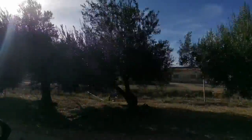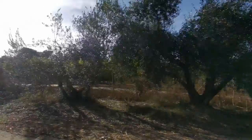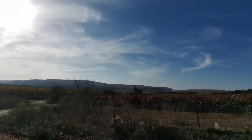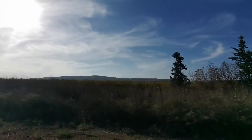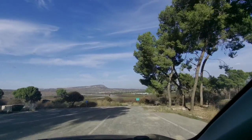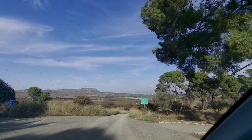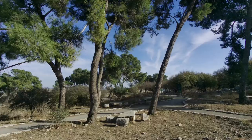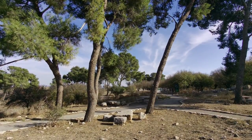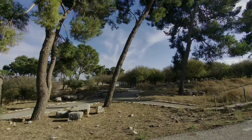Hezbollah on the Lebanese side are preparing to potentially attempt to infiltrate into this part of Israel, while the IDF on the Israeli side are preparing for that eventuality. You can even see it in the communities here — each one is basically secured by its own perimeter fence, which I presume is part of the overall preparation strategy. There's another stop sign here. Without being hysterical, it's understood that both sides are watching and preparing, and things here are probably deceptively calm.